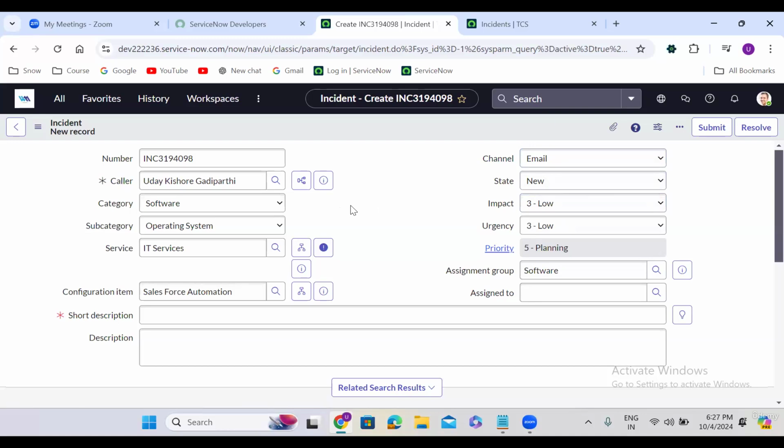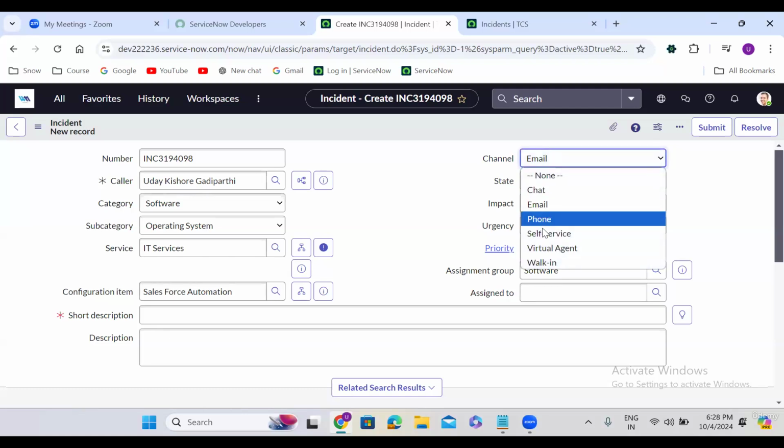The admin team will understand that, create an incident, and mark the channel as email. Some freshers directly call the admins. To track it properly, the admins create an incident and make it phone here.